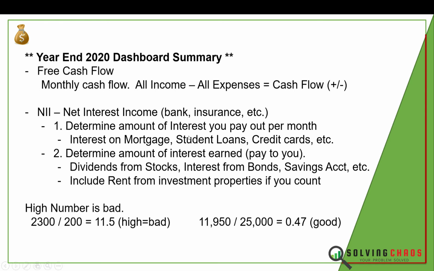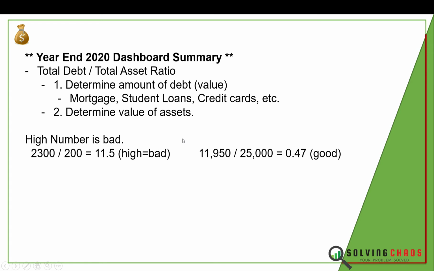And that's what I do. I determine my NII. And same thing here. The last measure I use is, grab your total debt. This is not the interest anymore. So if you have debt, just add that up, divide it by your total assets. And this is pretty easy to do.